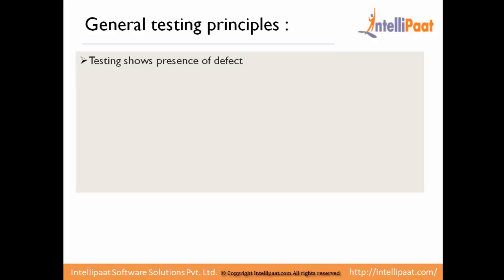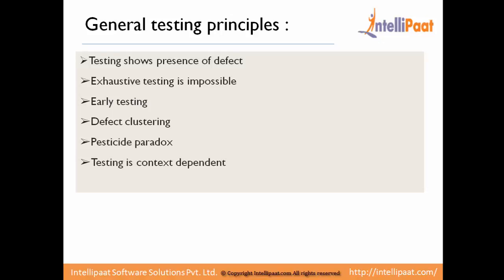Let's move forward and look at some general testing principles that we might have discussed earlier also. The first one is testing shows presence of defects, which is absolutely correct. By testing the software, you will be able to clearly indicate what the issue is. You will be able to identify the problems which are very obvious, which should not have been visible to the end users, and which will obviously make the overall quality of the software good enough.